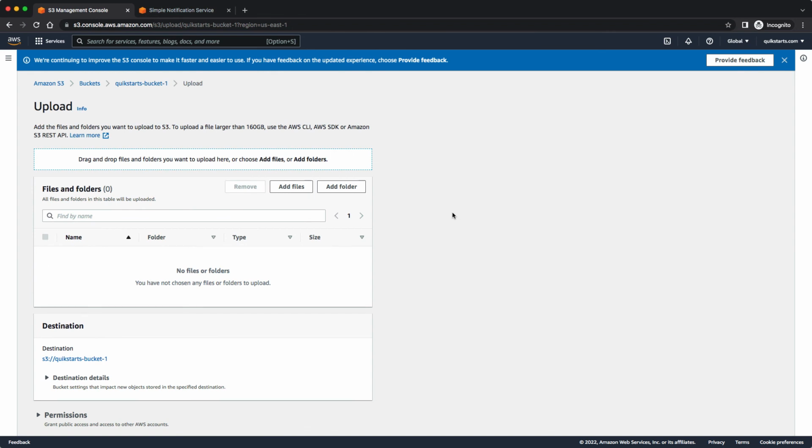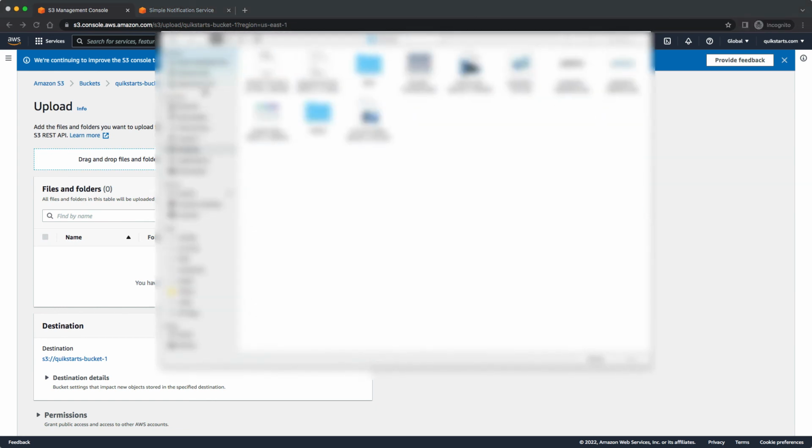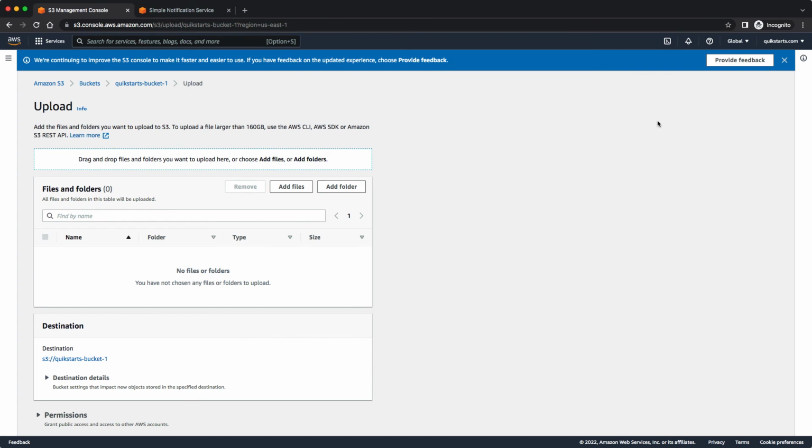Okay, so we click the upload button, and it takes us to another screen. We default to the files and folders section that's expanded. We're going to add a file, and let's see if drag and dropping will work.